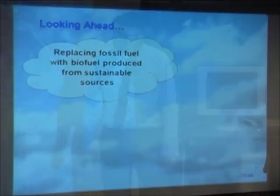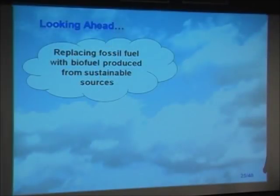So fossil fuels are part of the picture. What are the challenges with fossil fuels? Well, there's a couple of them. One is you're taking carbon that's effectively sequestered in the ground quite nicely in the form of oil and coal. It's all down there, packed away. It's not in the atmosphere. You burn it, and you produce carbon dioxide. So that's a challenge. Carbon dioxide, of course, is a greenhouse gas, and is implicated in climate change and other concerns.